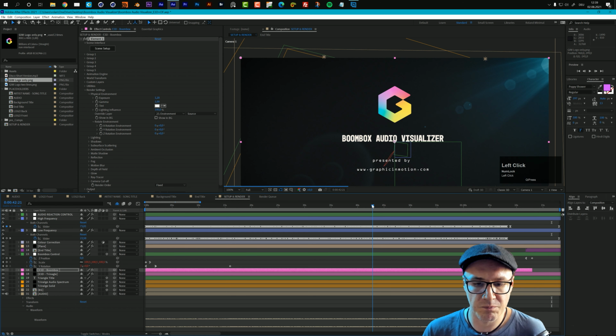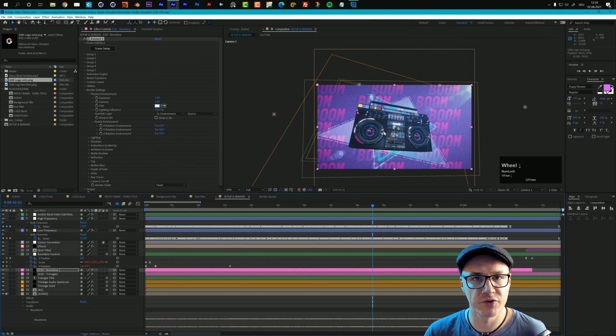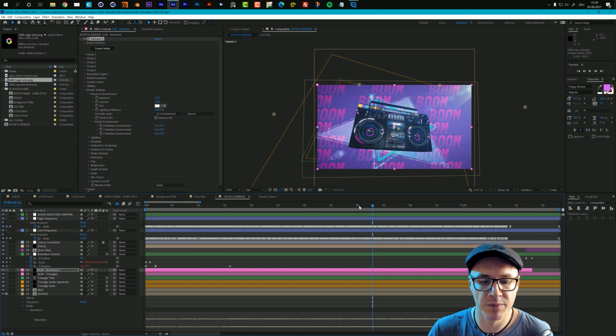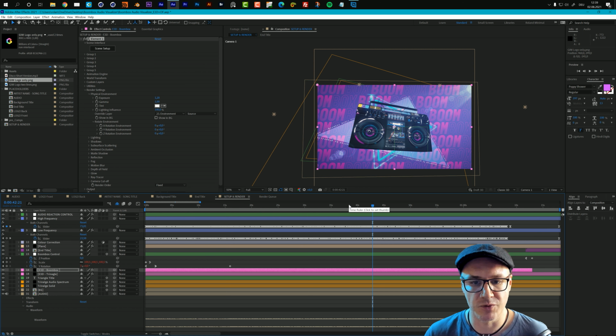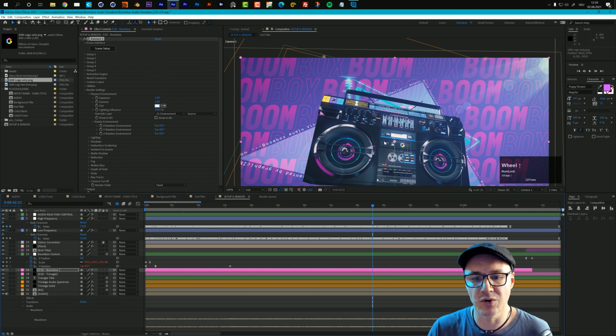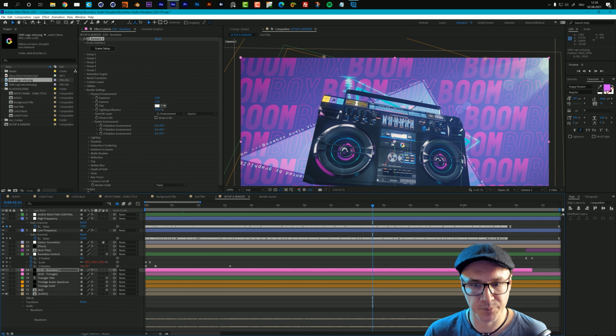Now this is the basic customization. If you like the versions that I showed you in the preview video, then this is it. You can already export your video and you are done. If you want to set up your own style, if you want to change the background, if you want to change the colors, then I will show you how to do this now. So let's take a look at the options that we have here.